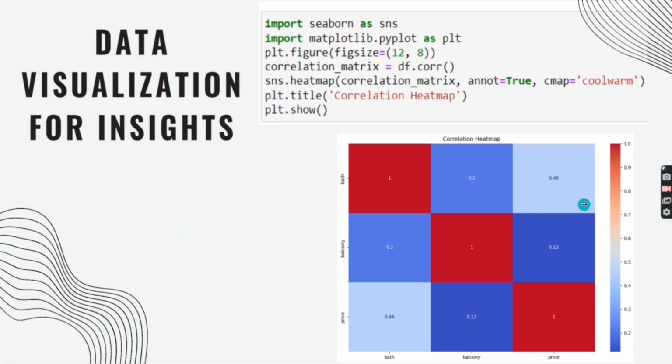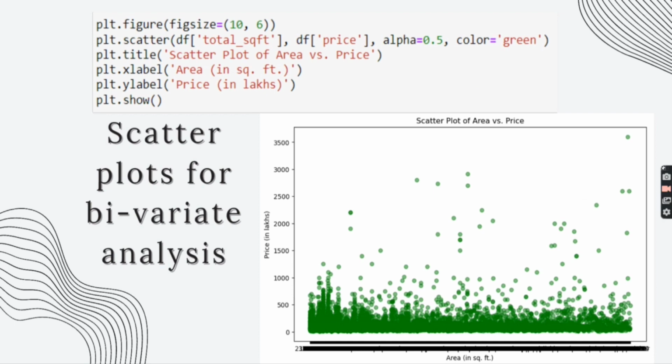Let's continue with our scatter plot, which helps to visualize the relationship between the two numerical variables again. Here I am using the scatter plot of area, using the total square feet column versus price of the particular rows. We get to see that we had a wide range in 0 to 500 lakh, after which we have a limited range. So this is how the scatter plot looks, and these are the columns we use to complete our scatter plot.